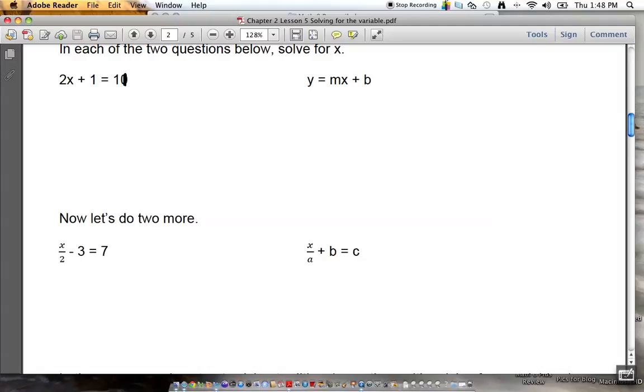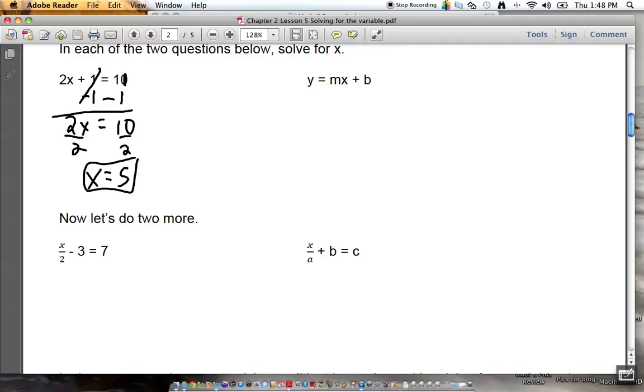To make this as simple as possible, I'm going to show you the longest way. Minus 1, 2x equals 10, divided by 2, x equals 5. That is unbelievably easy. I hope you all got it. Very routine, you've been doing it since 6th grade. I graded your quiz on it the other day. You guys were excellent.